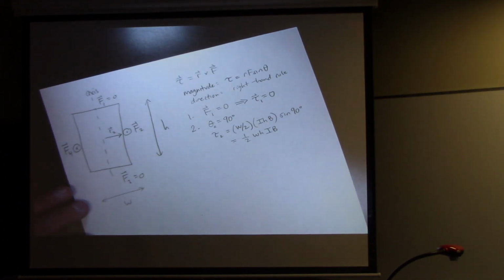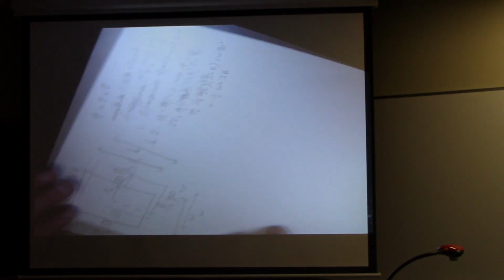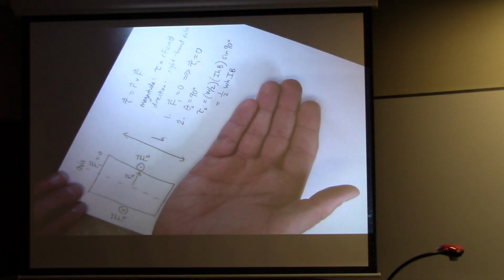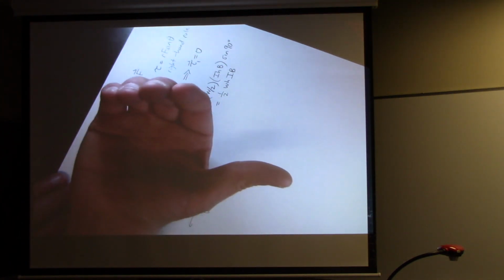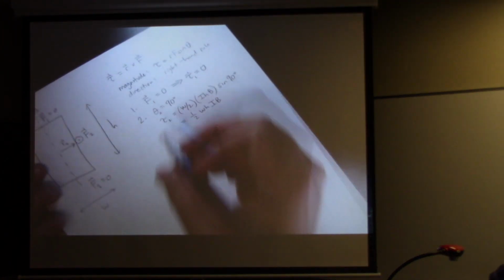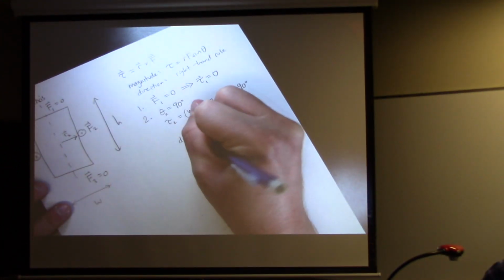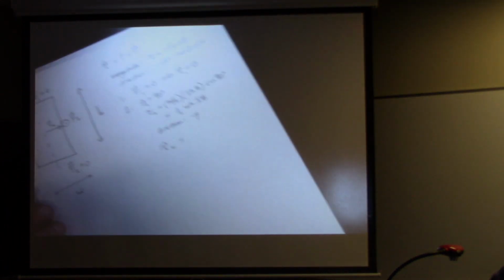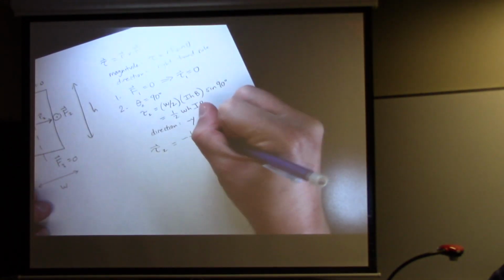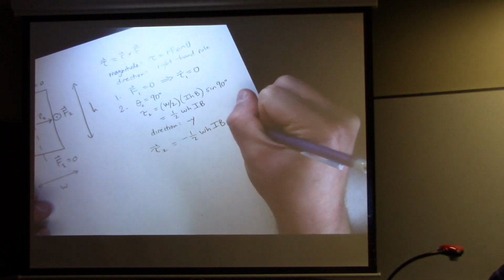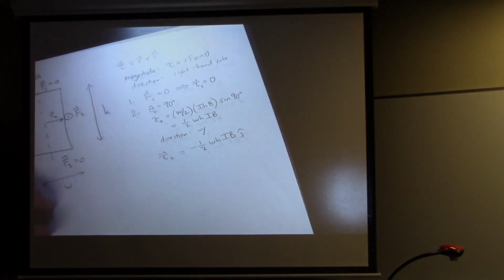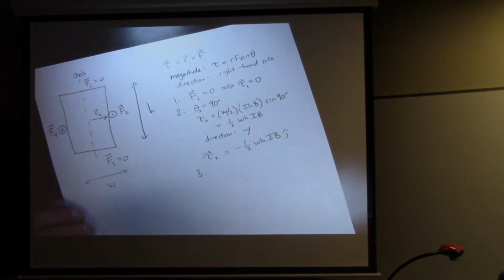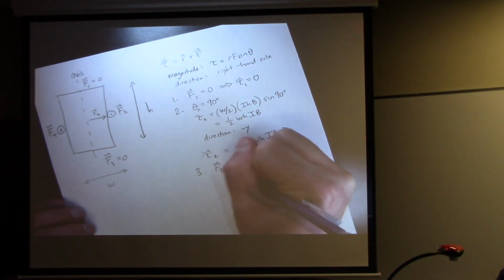But if we want to get the direction right, again, we're using the right hand rule. So fingers of my right hand in the direction of r, curl them out of the page in the direction of f, and your thumb is now pointing down in the negative y direction. So as a vector, you could write torque 2 as minus 1/2 WHIB j hat. That just indicates, again, the negative y direction. Torque number 3, that's easy. Once again, if you have no force, you have no torque.